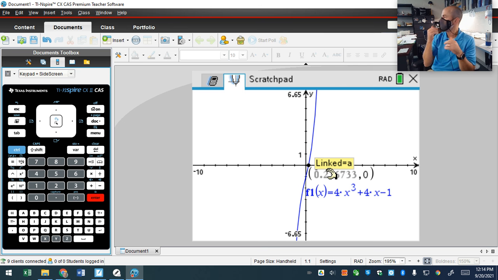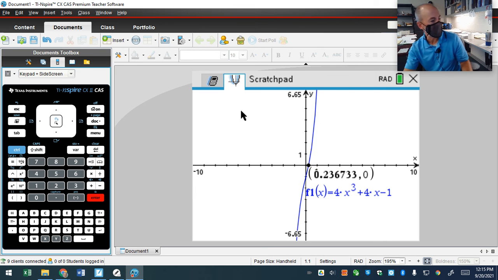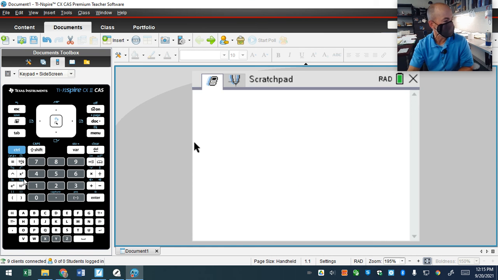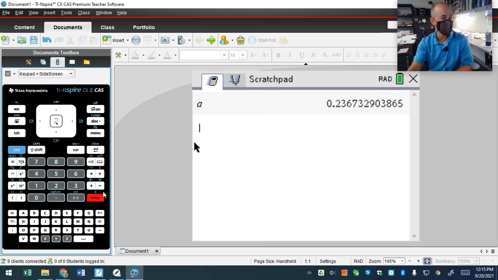Good? Now that it's stored, if I go back to my compute screen, if I hit the letter A and enter, it'll display all the digits. So now the calculator is seeing all of those decimal places when I hit A, and it preserves accuracy. And that's very important. It's not going to matter in this particular problem, but there will be problems later on this year. If you don't store your answers and you use a rounded value, it'll end up not giving you that accuracy you need to get full credit.